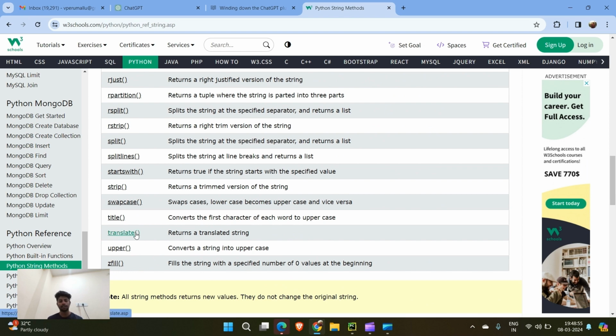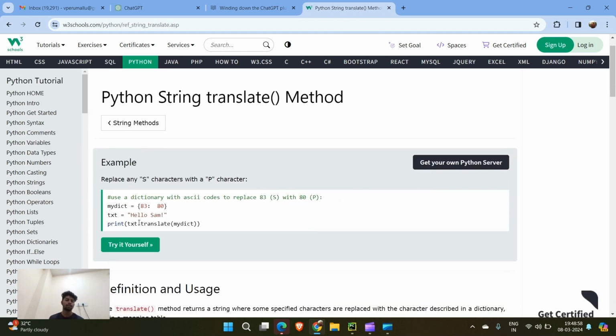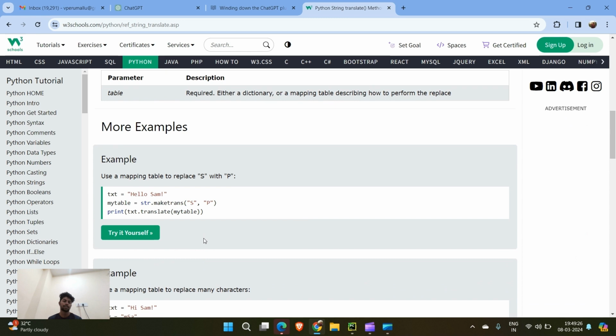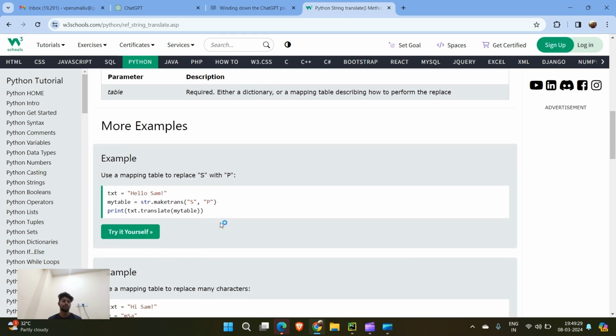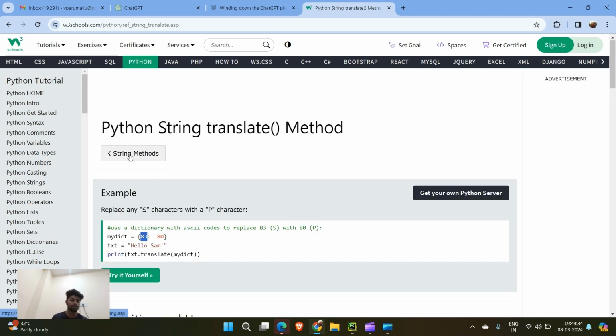So splitlines and title, translate and upper. We can simply go through this method and see what is the purpose of this one, how it's converting this to this. These are the ASCII values. In the previous example we clearly saw str dot maketrans of S with P, we mentioned. Irrespective of that, you can assign. These are the ASCII values, and S ASCII value is 83 and P ASCII value is 80. So they're changing this 83 to 80, and they're using this text and the translate method. That's how it works. So maketrans and translate, see this example. Both are important ones, so it will relate one with another.